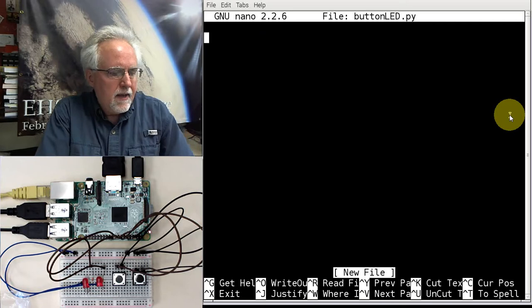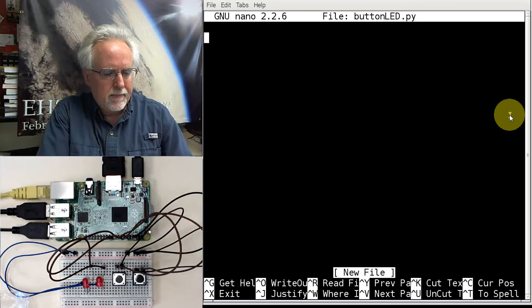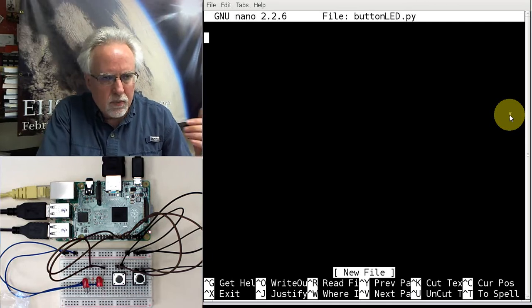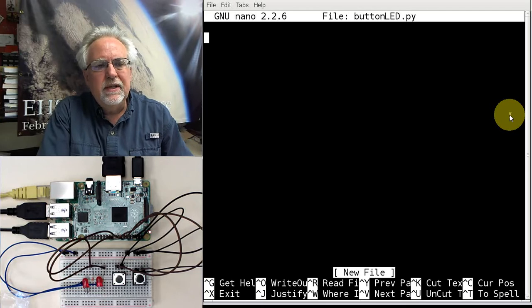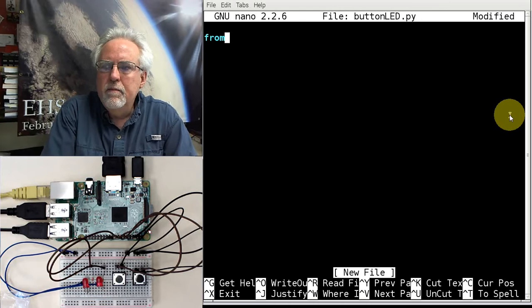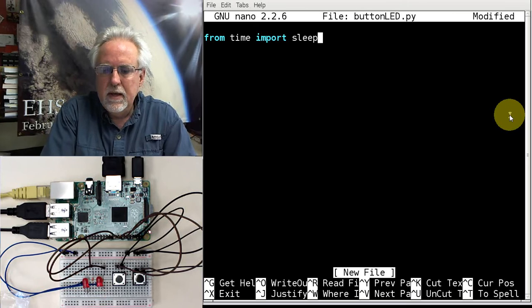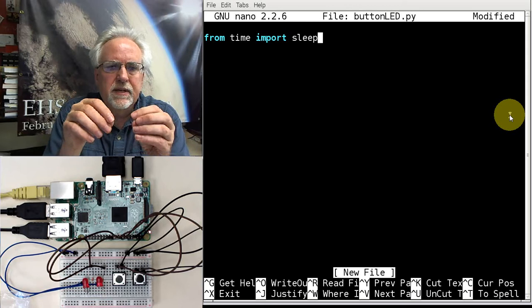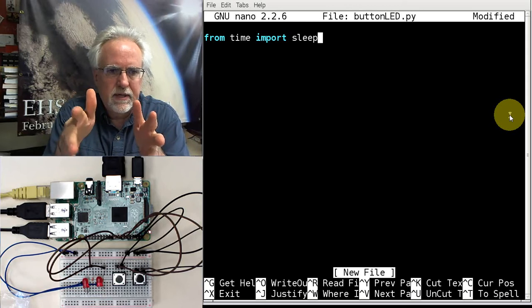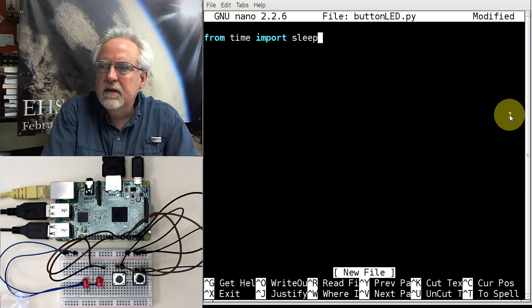All right, in controlling these buttons and seeing if you are up or down in the buttons and reading from these buttons, you really need to put some delays in there that help debounce the button. And so I'm going to import from time, I'm going to import sleep. The reason for doing it this way is that if I want to delay, I can just say sleep, and then in parentheses in seconds how long I want to sleep. This is the best way to import it because it makes giving the commands the easiest.